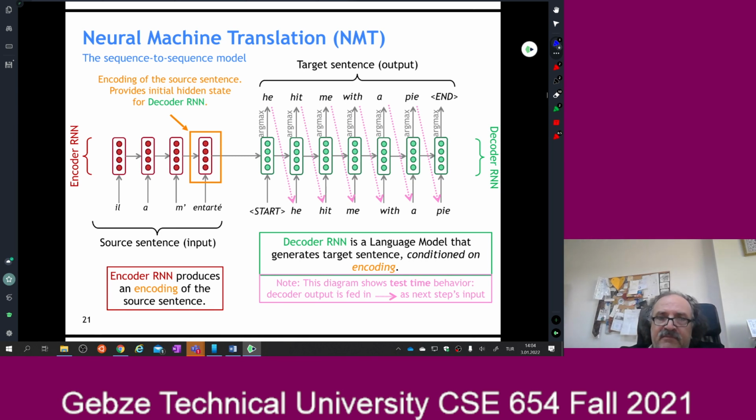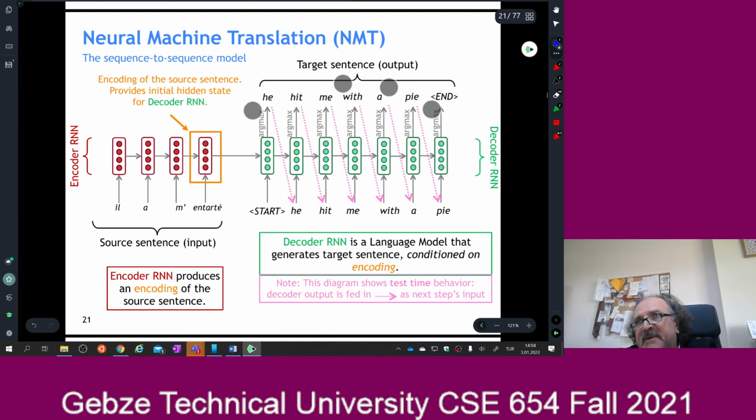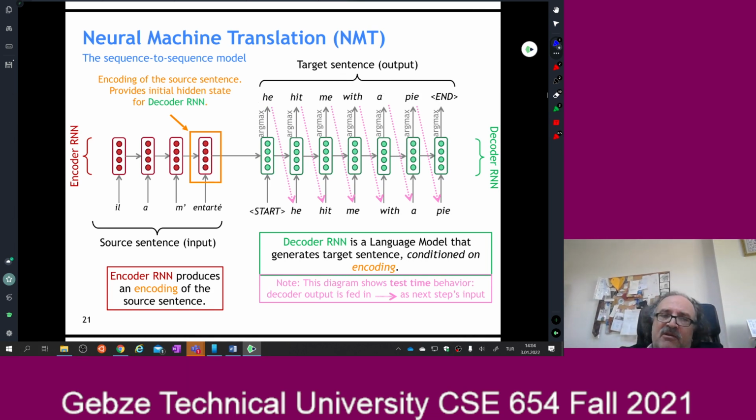Okay, RNNs and LSTMs, and they are trained this way. You provide the input here, and you expect to get the output there. If the output is different from what we expect, then that increases the loss. So what do we learn here? We learn the weights of the encoder network and weights of the decoder network.